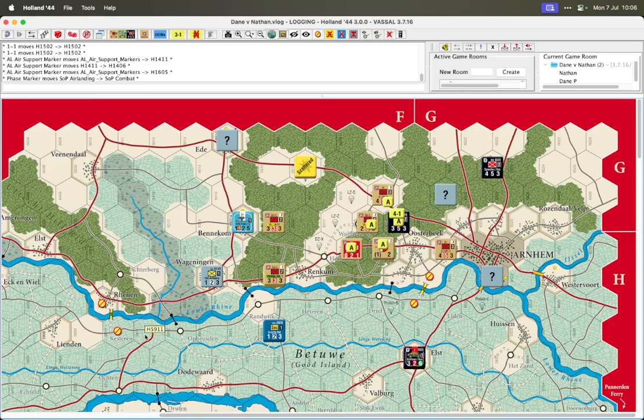All right. Just for the sake of understanding play by email, at the point that my movement stops and I've placed all those attack markers, I would then email you my log file. Is that right? Yep. Okay, cool. Then I could close Vassal and do other stuff and wait for you to email me back the log file, and then I open up Vassal again.